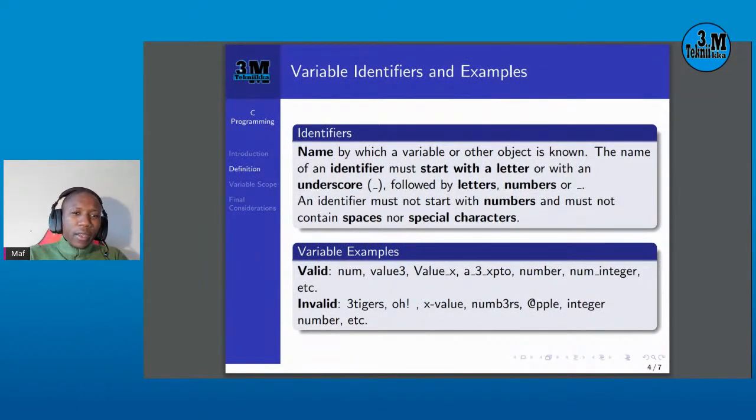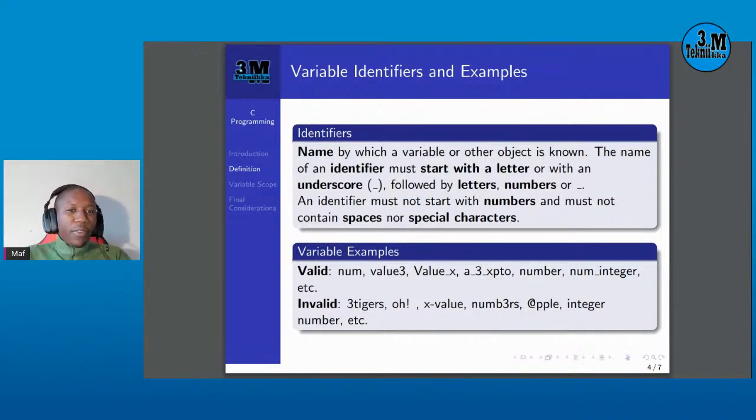Going a little bit further, we now have identifiers. The concept of an identifier, I really like that, because identifiers are names that we use to represent variables. We name the variables using identifiers, maybe any normal variable or some object.